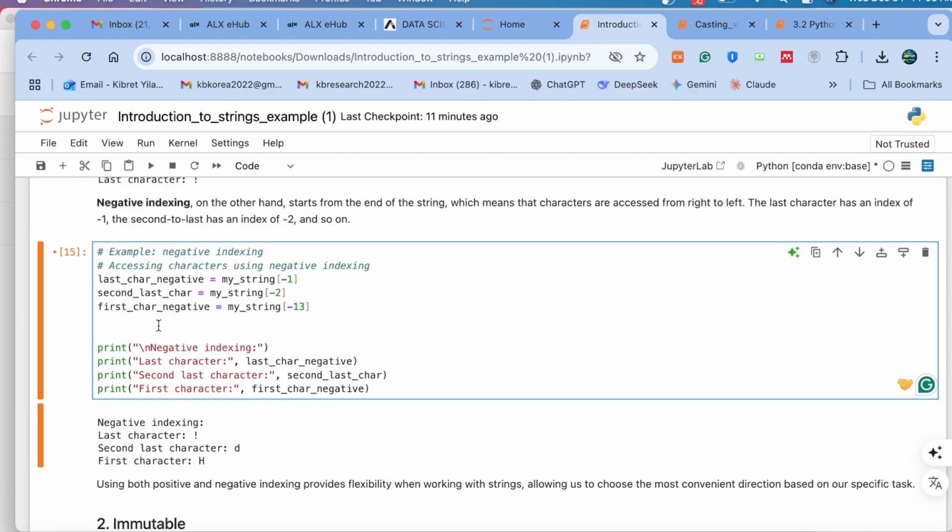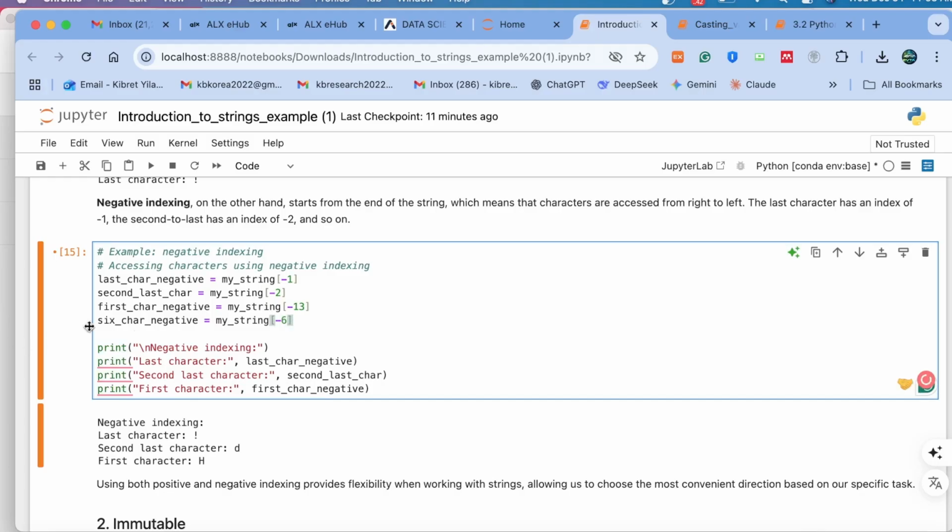How can I put 6? Oh no, 6. Character in negative direction, negative index equal to my string, -6, right?